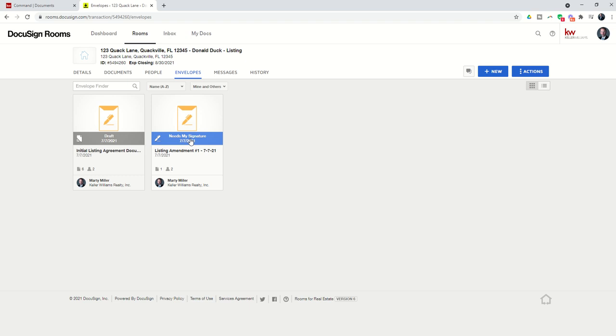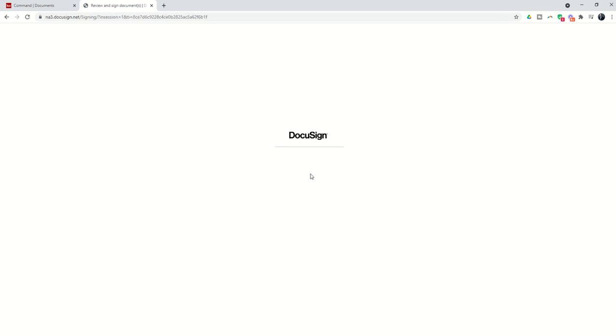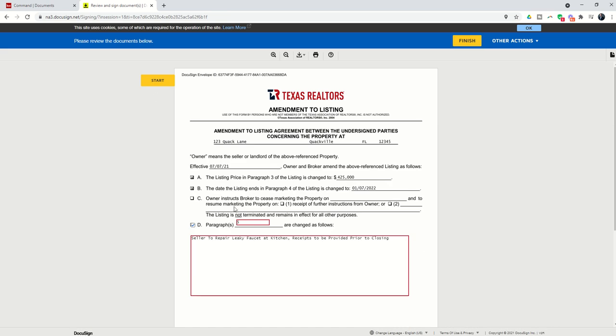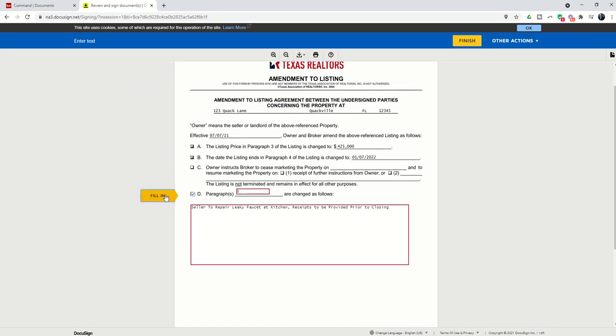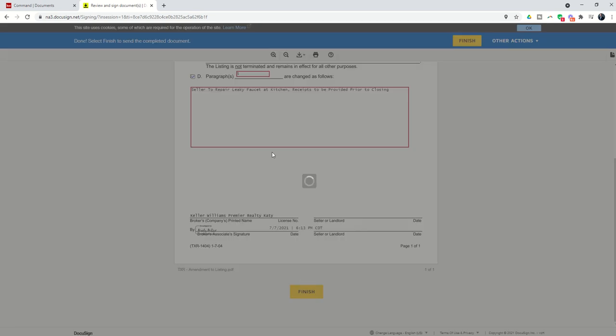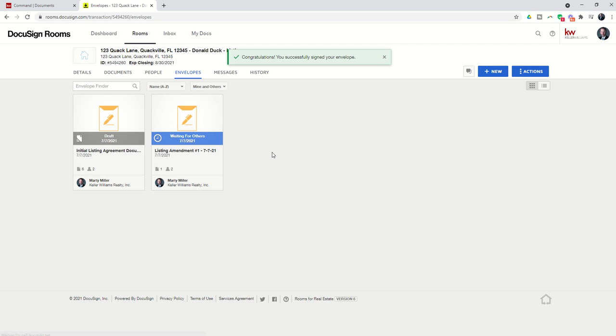I also just got an email that told me I have a document waiting for my signature. But since I'm inside of DocuSign, I can click on it, right? And then I can click on sign and it'll actually let me sign the document right here within DocuSign without having to go out and back in. I would click on start. That's filled in already. That's filled in. Let me go ahead and sign it. Click on finish, and now my side is done. Donald is now getting the email asking for his side to be filled out. Once that's done, the document will be brought back into your documents tab, and then we'll move forward from there.